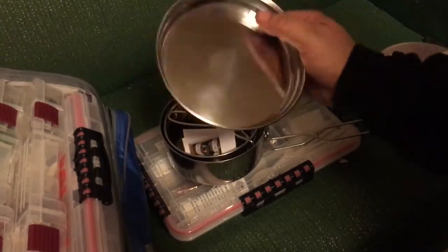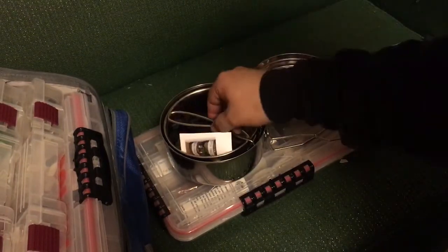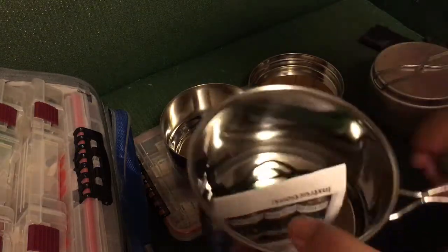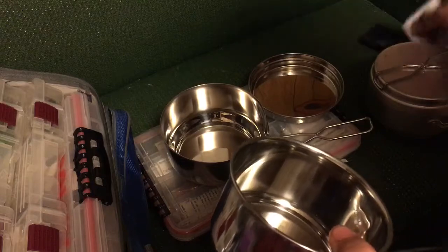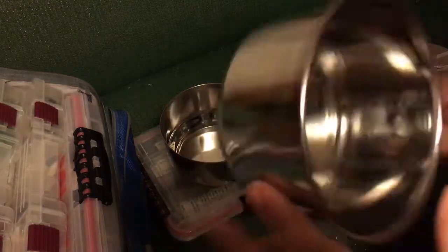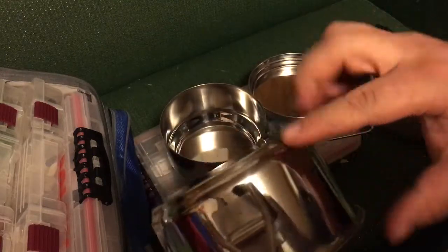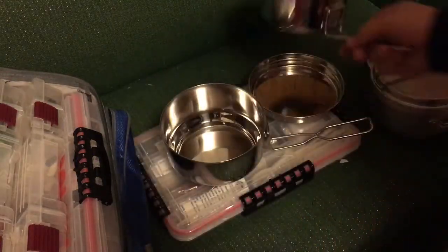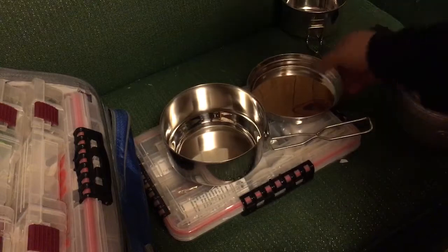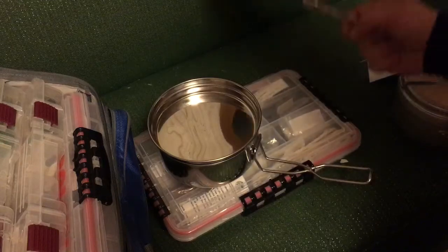The set seems to be made out of a decent quality stainless steel — I have not used it at all. It's about thin stainless steel, about the thickness of an MSR Alpine pot, and it's got a little bit of flex maybe. The interior one's handle works a little bit better. These are all kind of tack-welded, kind of like what you'd see on a seagull set, as opposed to the military one that has heavy-duty rivets. So you've got your pot, your lid, and your smaller pot.